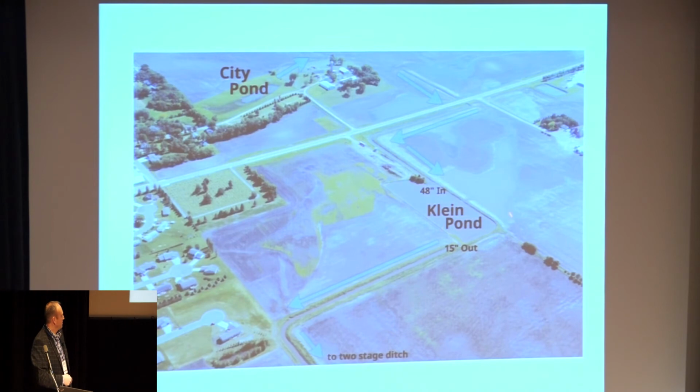This pond was excavated approximately 12 feet. Most of that spoil was put onto this field. This entire area used to be a shallow wetland or shallow lake before the ditch drained it. So there are very peaty soils in this area, and we bought an easement to fill this area approximately on average 4 feet. It hadn't been system tiled, and we worked with the landowner to just move the material to this location, which saved costs.